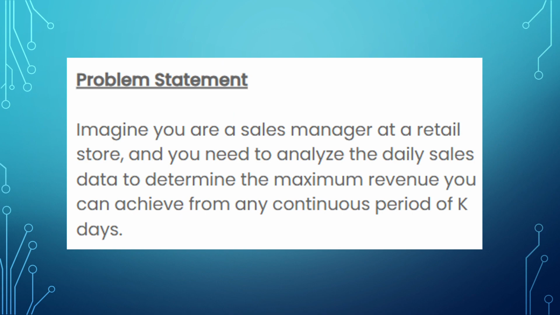So now let's move on to our second problem statement. It states that imagine you're a sales manager at a retail store and you need to analyze the daily sales data to determine the maximum revenue you can achieve from any continuous period of k days. So normally here we are given a sales data for n days and we can consider any consecutive k days from those n days and we have to find the maximum profit for those consecutive k days. So this is the task actually.